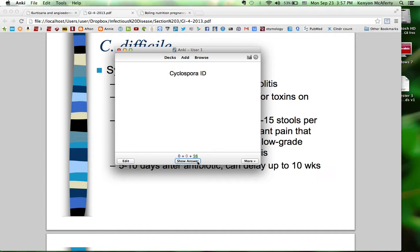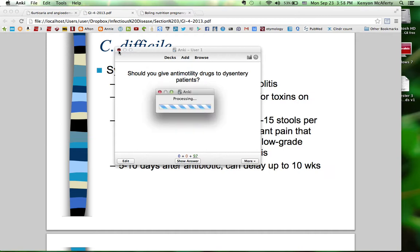In the meantime, these cards that you know really well, like Cyclospora ID, that's mixed acid fast stain, as opposed to Cryptosporidium, which would be uniformly well. These ones that I know really well, say I'm not going to see this again for 11 days. In the meantime, I can be working on cards that I'm just starting to learn. And the ones I know stay out of the way, and I focus on the ones I need to work on. It's such an efficient way to go through a ton of flashcards and really quiz yourself and get to know the material super well. You'll see every flashcard 4, 5, 6 times before you get to the test, and it'll just come back to you so easy. This method has really increased my confidence during tests.